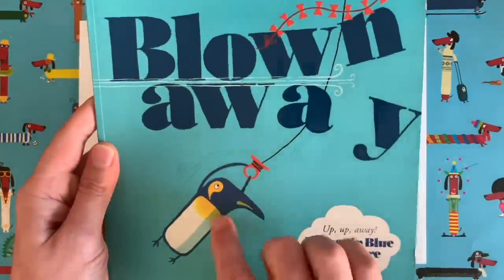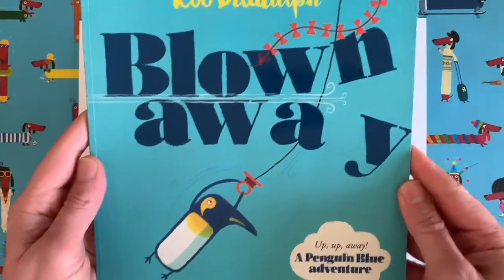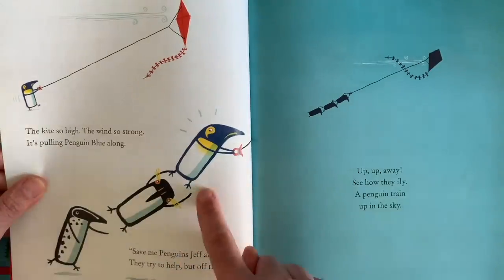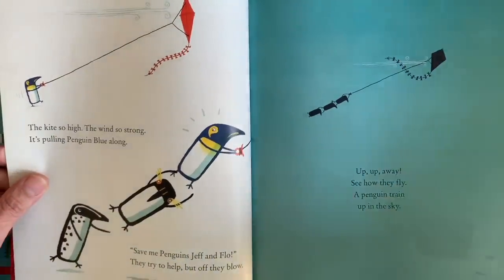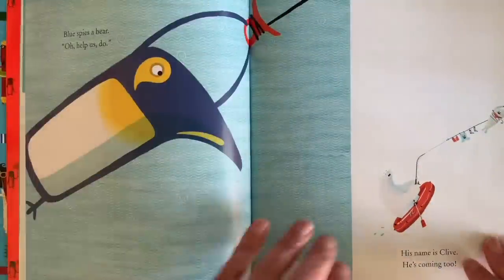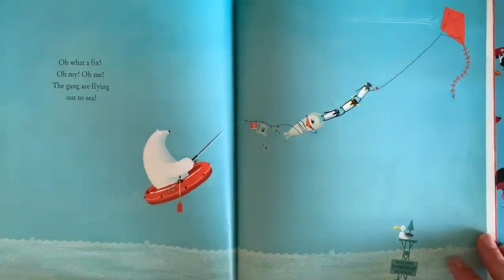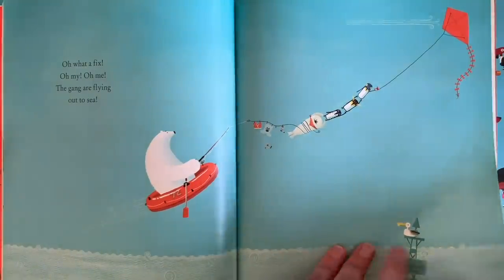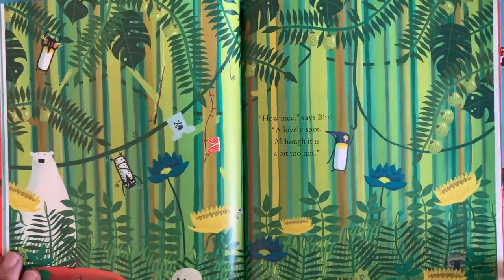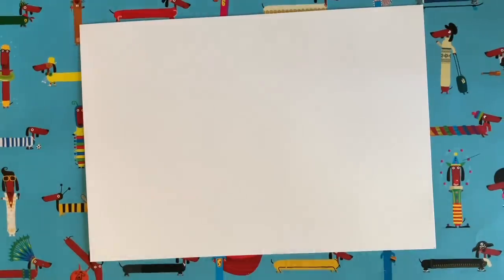And this book was called Blown Away. And it's all about this chap here called Penguin Blue, who goes out flying this kite here on a very windy day. And he ends up getting blown away. Look, there's the windy day. He gets blown away. Look, it takes him right off the ground. And his friends here, they try and grab on and help him, but they all end up getting blown away too. This is Wilbur the Seal. Look, all of them get blown away. Can you see that? Look, across the sea. And they end up in a place that penguins aren't usually found. They end up in the jungle. And they have to think of a very clever way of getting back home again.